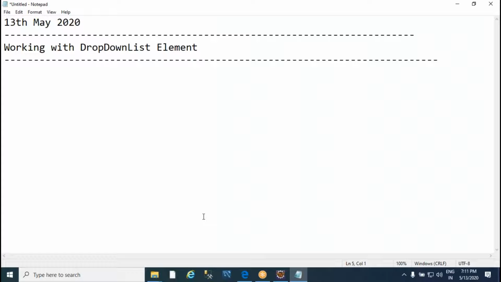So first we learn component by component. We have completed the text box. We go to drop-down list operations, link operations, table operations, calendar operations, keyboard and mouse operations. Then we jump into developing the actual test cases.